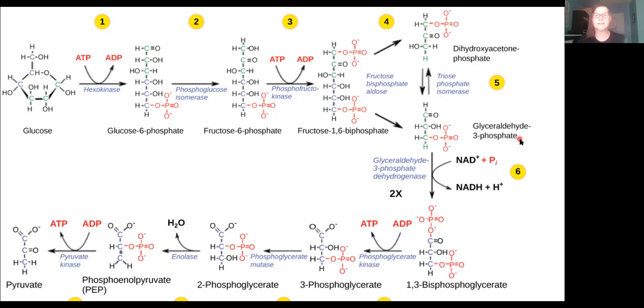Well, we're going to take this glyceraldehyde 3-phosphate, and we're going to hit it with a dehydrogenase. We're going to take off a hydrogen. What we're going to do with that hydrogen, it turns out we're going to stack it onto this thing, nicotinamide adenine dinucleotide. You know what? I'll let you look it up later because I'm not going to say it correctly. NAD is honestly what we call it, and in this case, NAD+. And then when we add the H to it, we call it NADH.